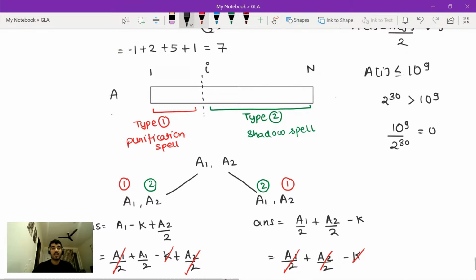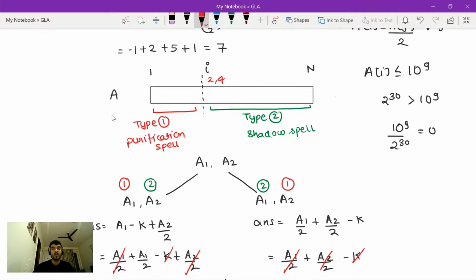So my claim is that after the first 30 elements from index I, all the values are 0. Here you will divide by 2, then here also you have to divide by 2, because if I am not performing the operation of type 1, then I must perform the operation of type 2, that is again divided by 2.